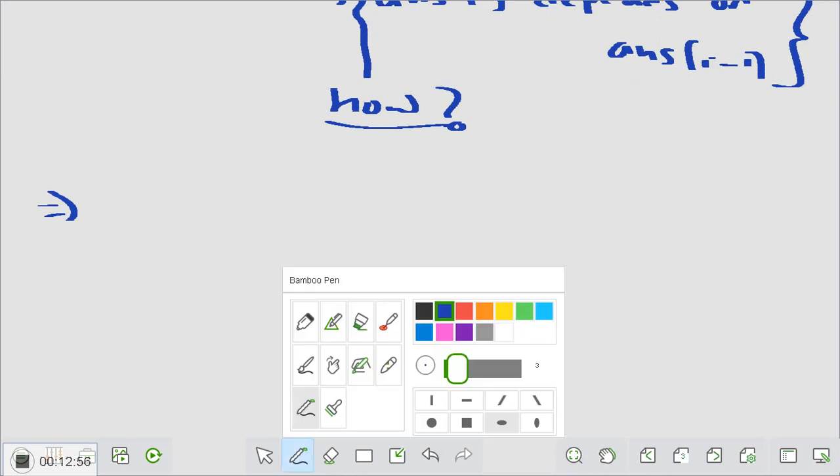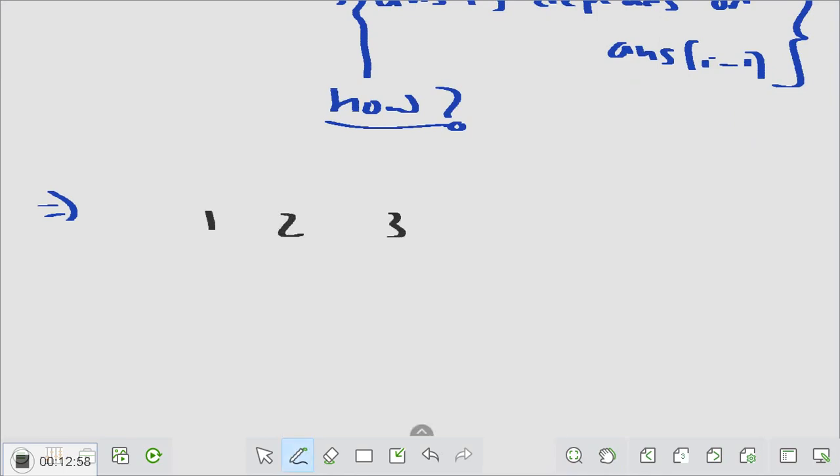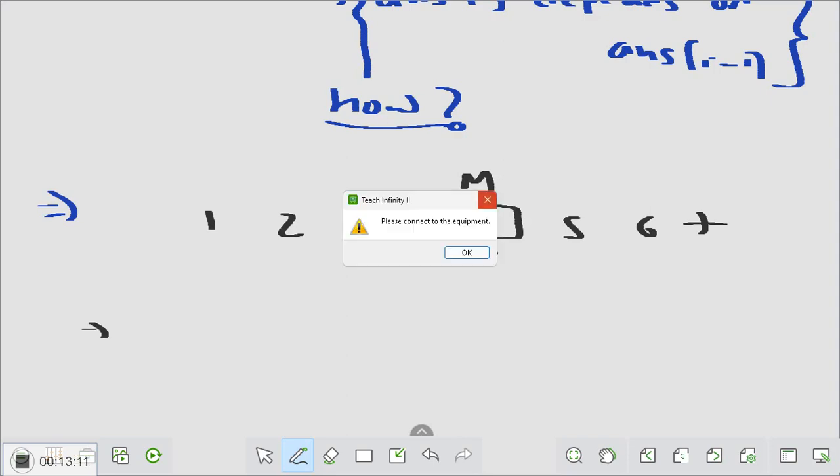If I have something like 1 2 3 4 5 6 7, then the median of this is going to be this value. Let's take it m. So I'm going to count the minimum number of operations now. If I have to make this element equal to m, I will do m minus 1.